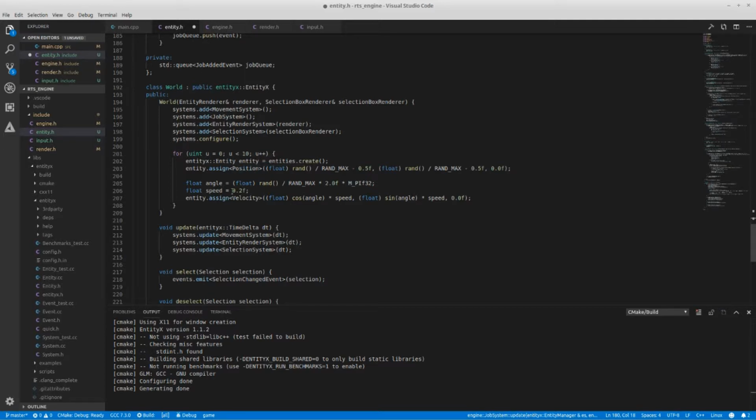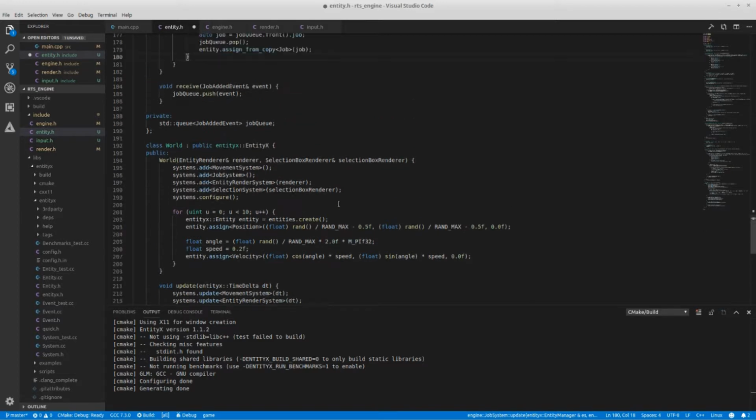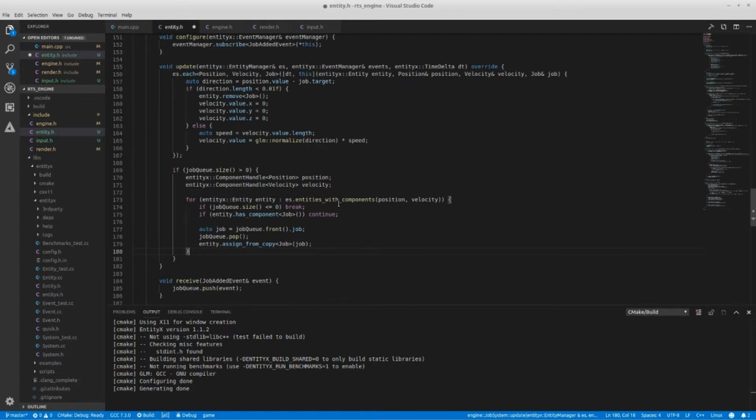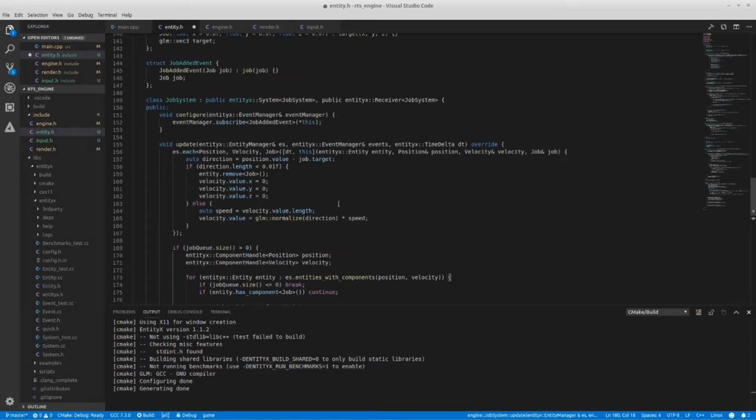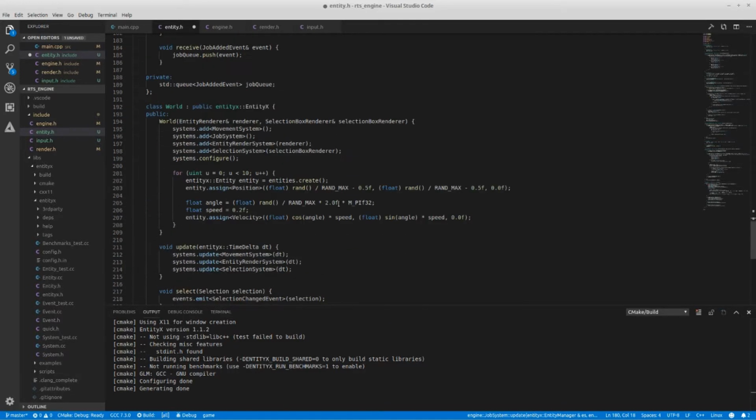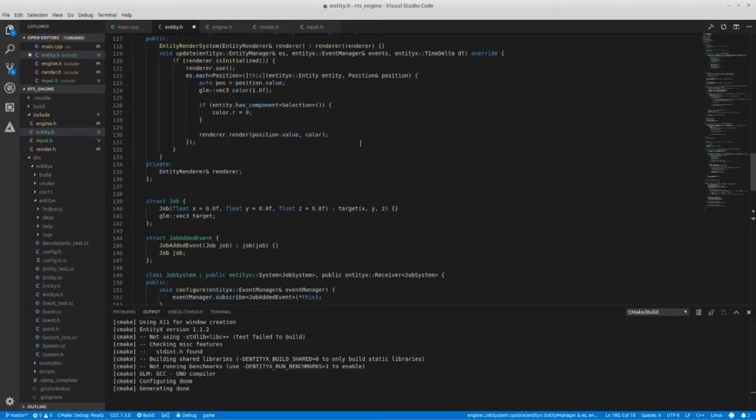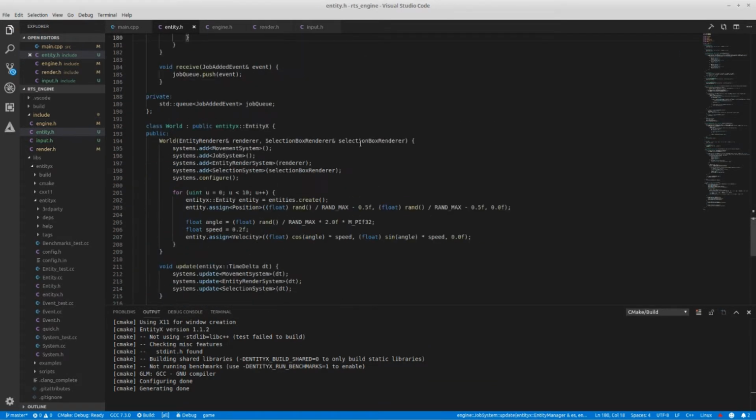Where did I create the speed? Which is 0.2. Huh. It should stay the same. I mean, over time it could decay, and it probably will decay over time in some way, either getting faster or slower. But whatever. Let's just see if this works.